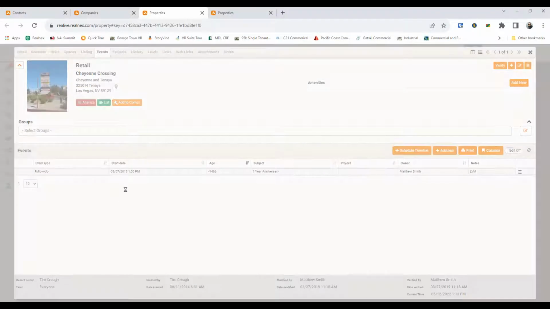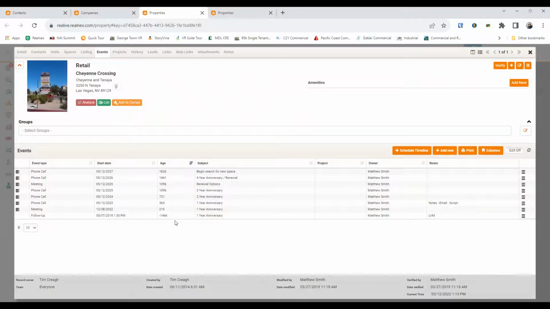And now I can hit close, and it's going to set that series of events and motions. So now I can go on and start prospecting and keeping track of more tenant requirements, any company space portfolio opportunities, and managing those opportunities and pursuits without worrying about losing the commission on those renewals, or if they decide to downsize, expand, or anything else. I have all that information in there.